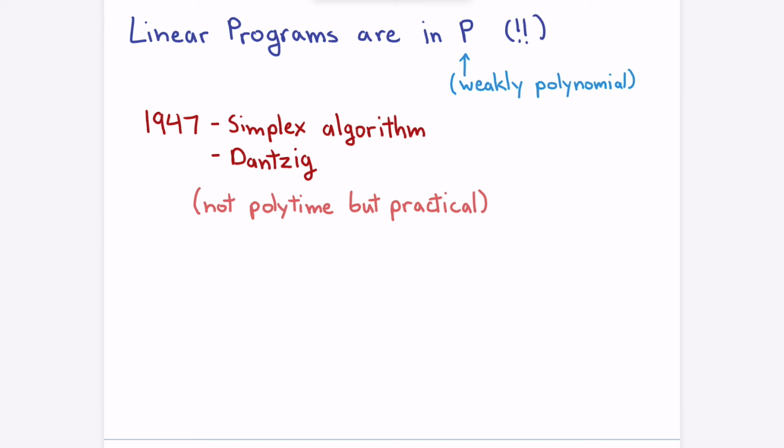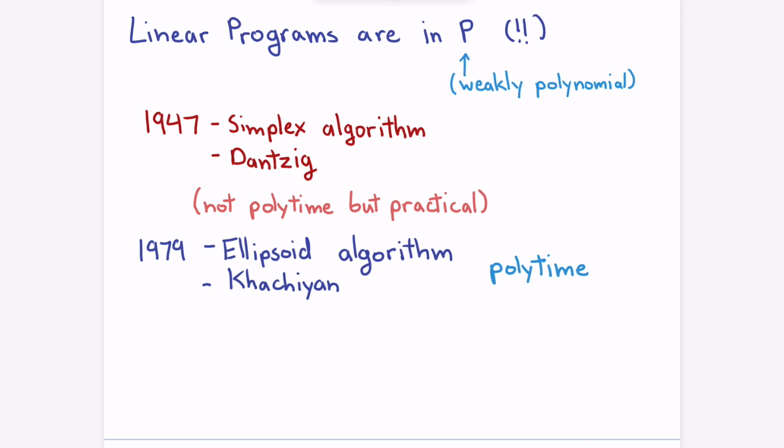But this algorithm that he solved for homework, for no credit at all, didn't even get to self-grade it, became this famous simplex algorithm, and it's not actually a polynomial time algorithm. You can come up with examples where it takes forever, but it's very practical. The first theoretically polynomial time algorithm doesn't show up for 32 years or something. And that was a major open problem at the time, especially since the simplex was working so well in practice, but they couldn't prove it worked.